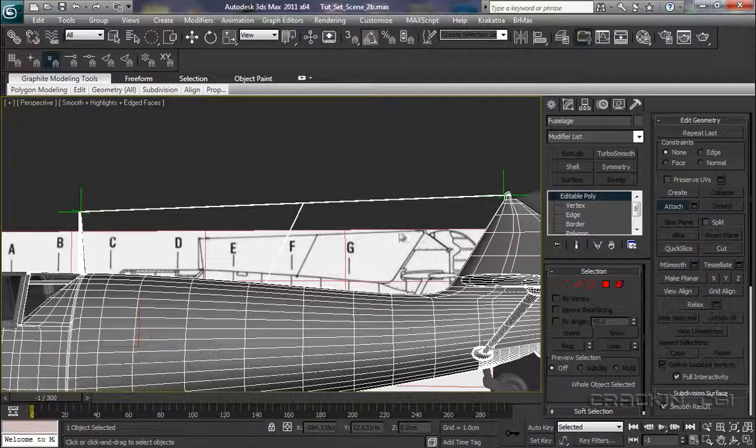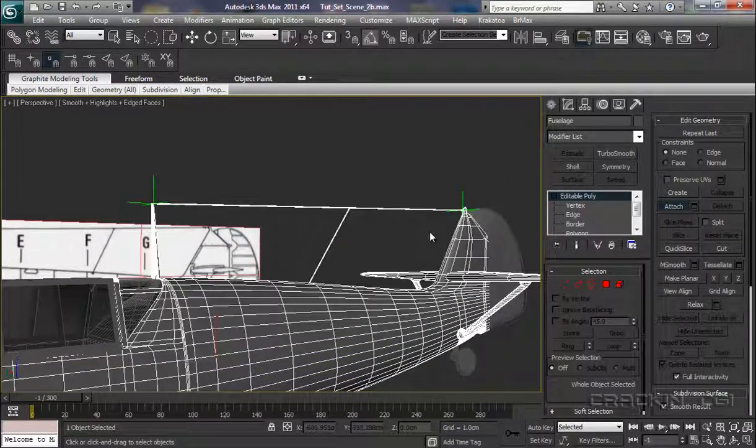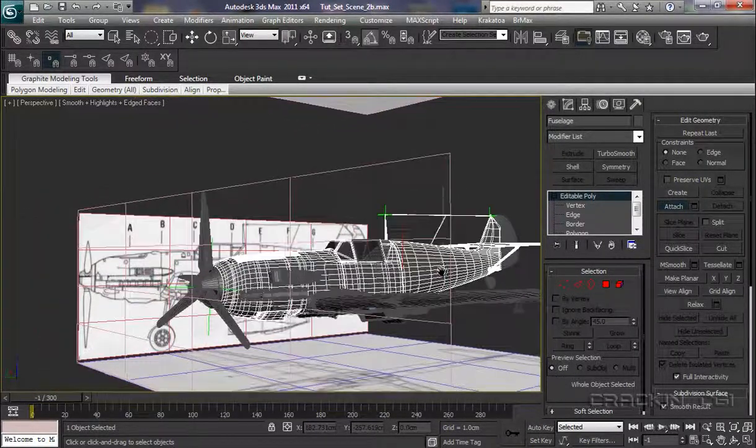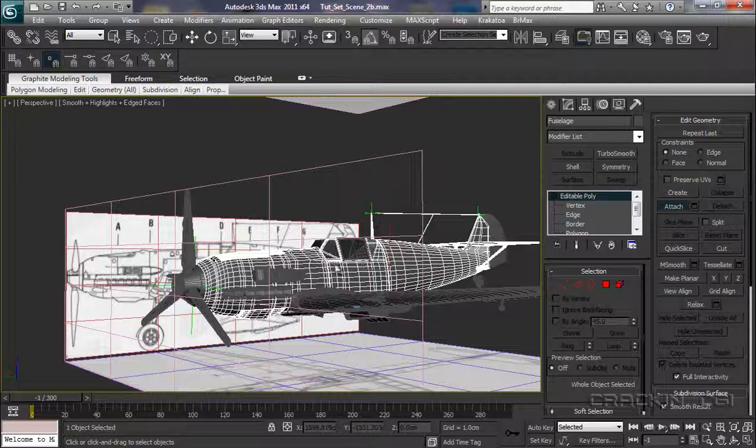Well, that's about as far as I'm going to take the modelling of this Messerschmitt in this present series. I will actually do quite a few sessions as far as modelling the cockpit is concerned, but really I want to start getting on to the rigging section of it.